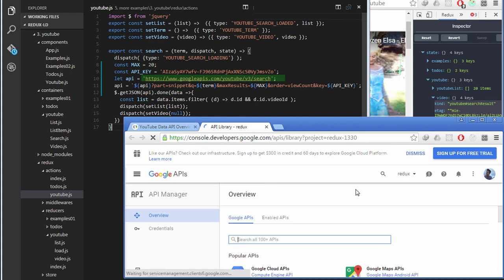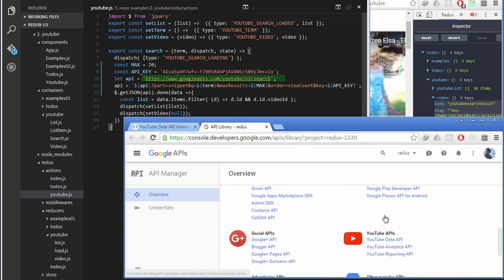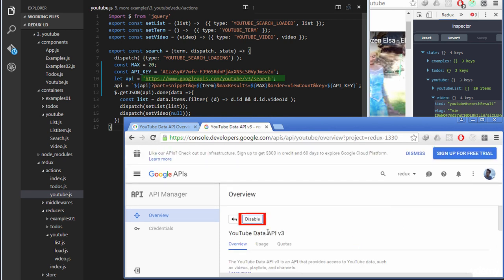Since I've already created a project, I'm not required to create again. To use YouTube Search API, we need to click this link and click this button to enable YouTube Data API. Since I've already enabled it, I will not click again.